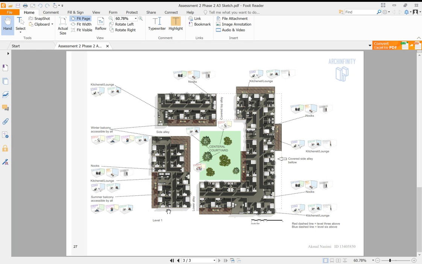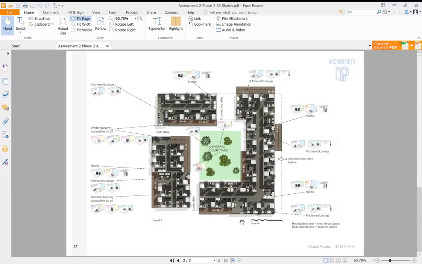they can enjoy. Some of them again have direct access, but everybody has access through the lounge and kitchen area to the balcony. And you've got the winter balcony on this side where it's a bit more covered, and everybody has access to that as well, that they can use and enjoy what's happening down below in the central courtyard, if there's an event happening or anything like that. It's the same with the rest of the building, where they've got their own lounge area and balcony area and study area.